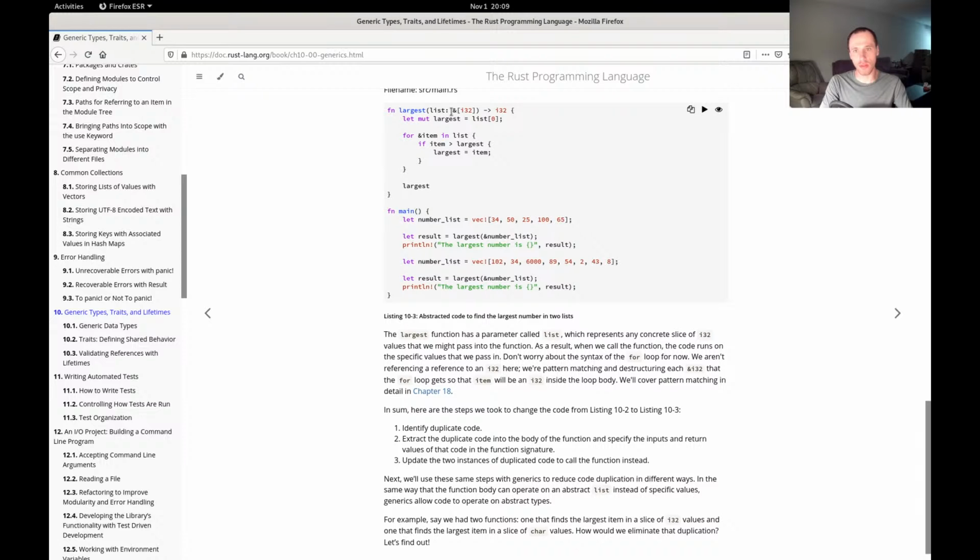Right, it doesn't accept a vector per se as the parameter. It accepts a slice. That's what the reference to list is. This is a slice, whereas this vector is a different type, but a vector can automatically be dereferenced into a slice like this. That's something the compiler can handle.